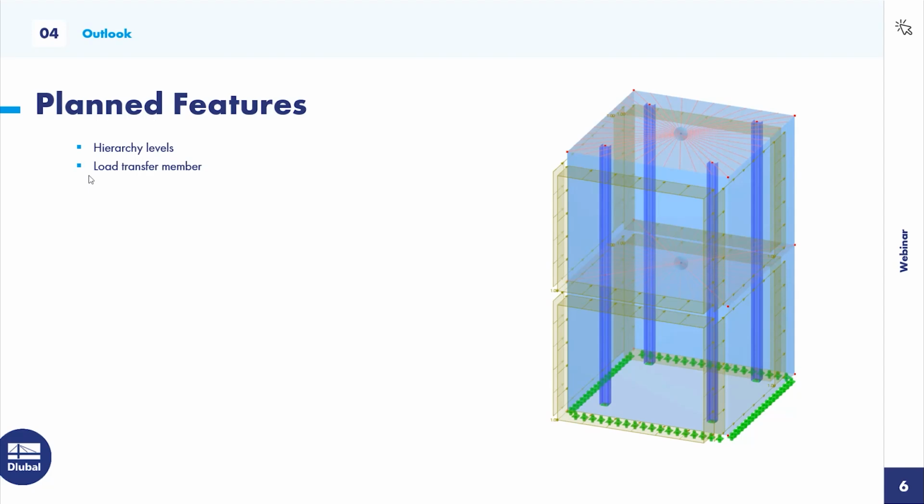Okay, with that, this was everything from my side. I hope you could learn something new for this big topic of load transfer. And I also hope that you are now able to use it by yourself and have an advantage of this feature for your own projects. Okay, now I have said everything from my side, and I would give back the speech to my colleague Andreas.